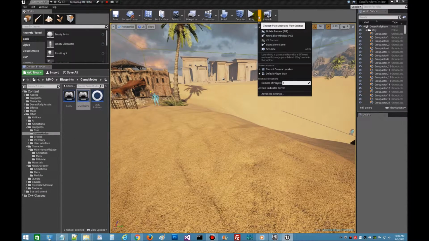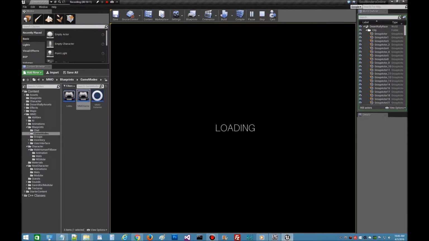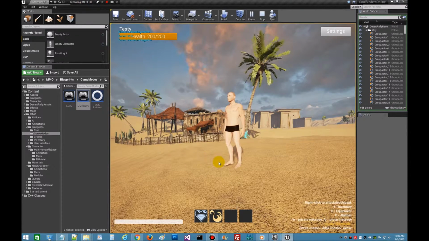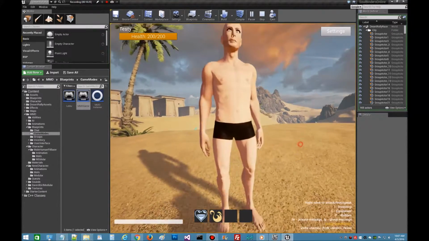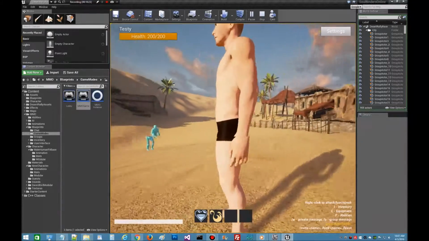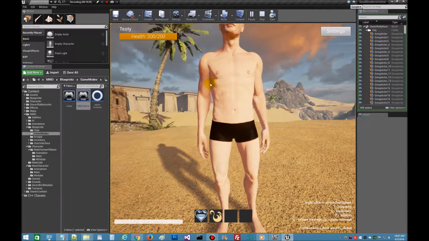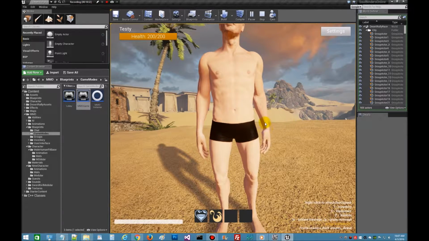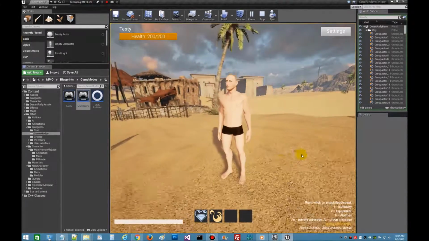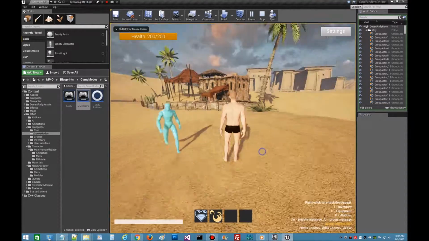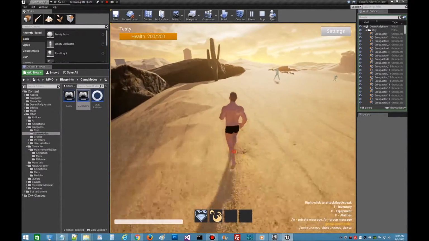All right. Let's make sure we're in, okay, let's hit play. Yeah, I was working through this morning and I seen it look a lot better. There we go. As you can see, we got our character in here. So we know it's not the gray one, so we know the actual pieces are showing. And you can actually see just a little bit of the seam where they're being cut. That might be something we have to do when we render stuff out to get rid of it. All right, so we got our character in. You know, I'd have to change the other animations, but there we go.